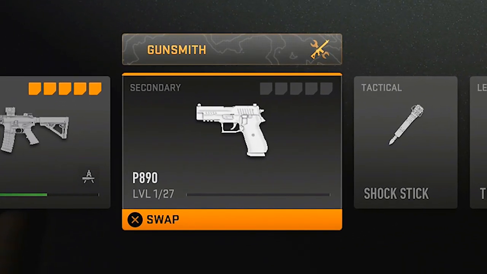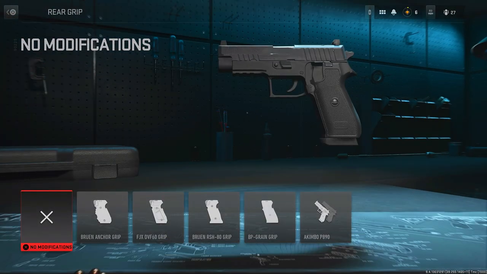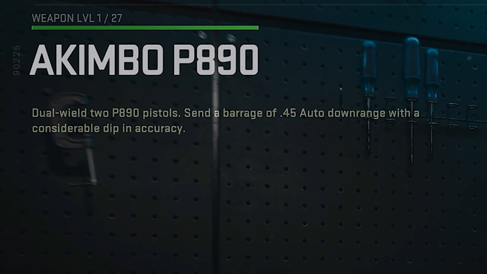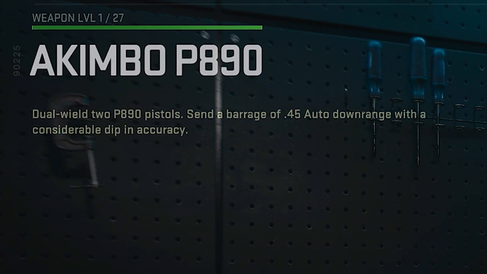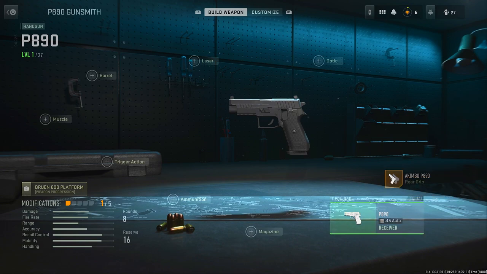For this case, I am going to be using the P890, head on over to the gunsmith, and then go over to the rear grip, and you are going to see the option for akimbo, where it states, dual wield 2 P890 pistols, send a barrage of .45 auto downrange with a considerable dip in accuracy. All you have to do is select this particular attachment, and then you are going to be running akimbo pistols. It's really just as simple as that.